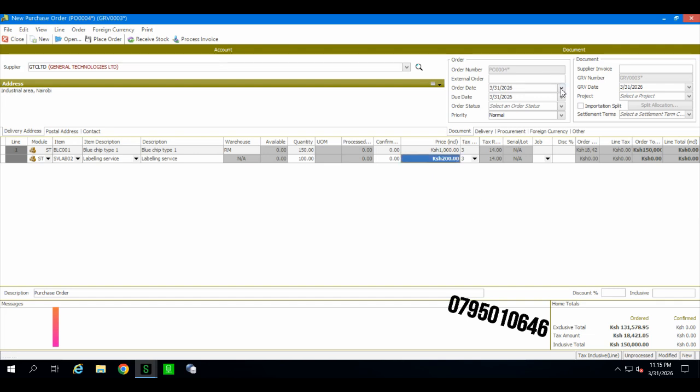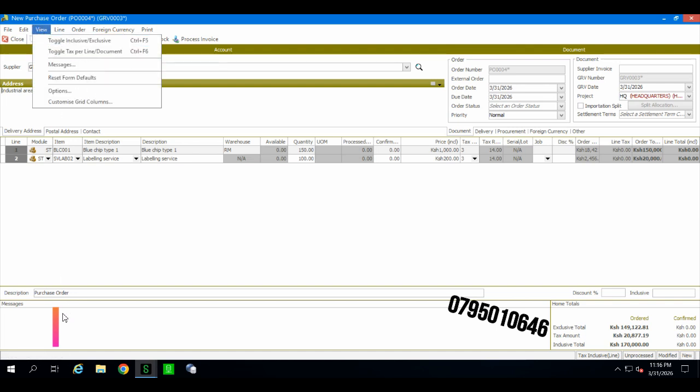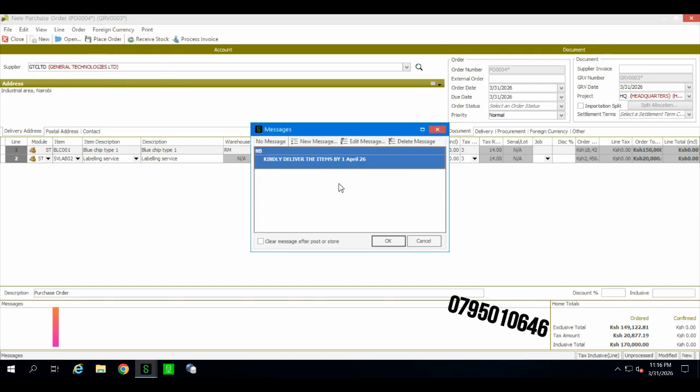Remember, this is a service item, so it's not really viable for selecting a warehouse, and they're labeling us 200 shillings. This is the date of delivery, or the order, that is. This one will not really change. We can choose the default project.